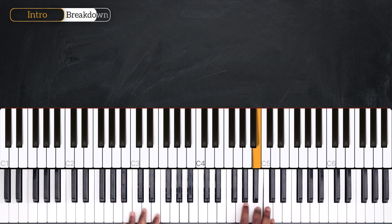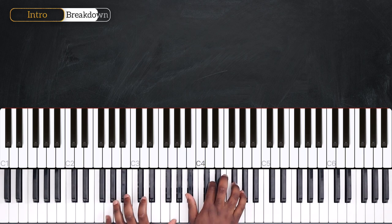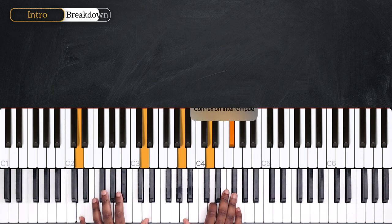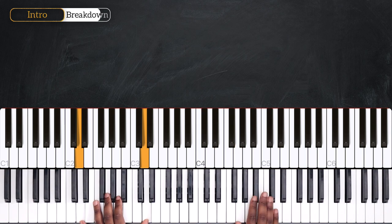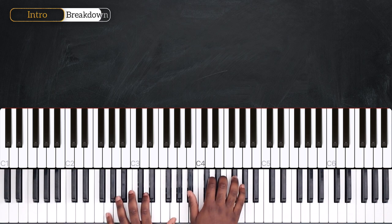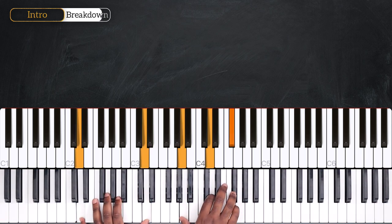Okay. Then we have G for one measure and then G minor for one measure. After that, we're going to repeat with D. Same movement. A minor 7 over D, G major 7 and G minor with the major 7. And that will be the intro.